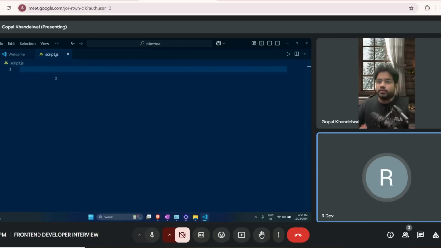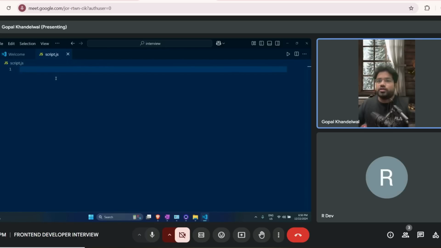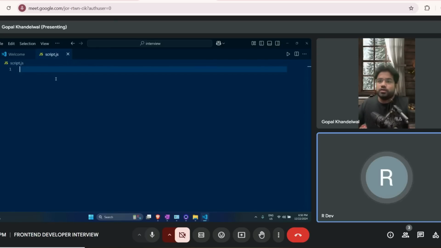What are custom hooks? Custom hooks are hooks which we can create in React using the use keyword. To perform any updation, maybe we can create our own hook. What's the main purpose of creating custom hooks?